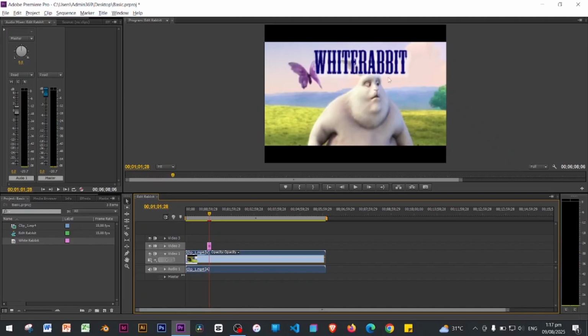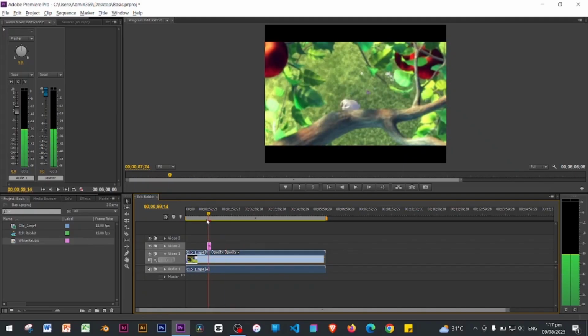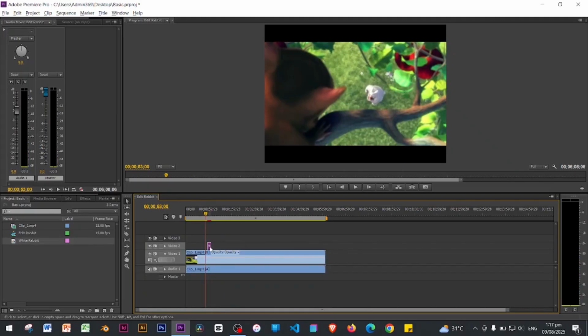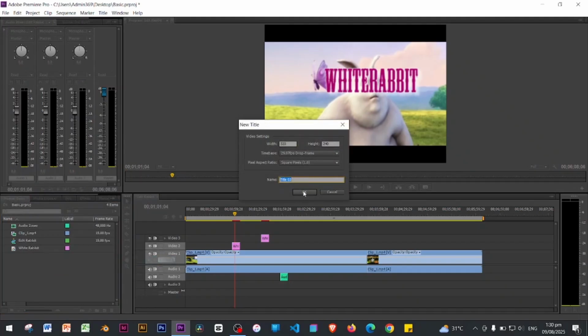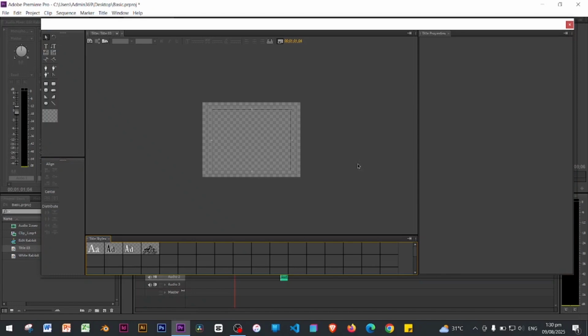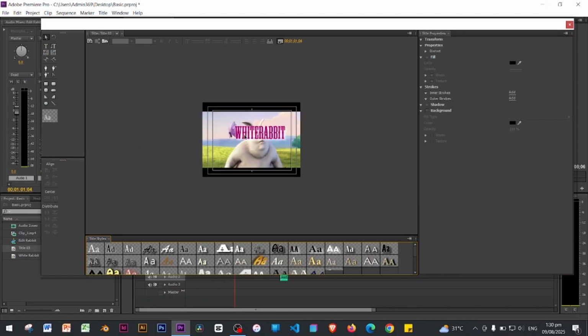So now you can see it. When I moved the current time indicator over to where the text is, it showed up. So I just fast forwarded a bit, right?